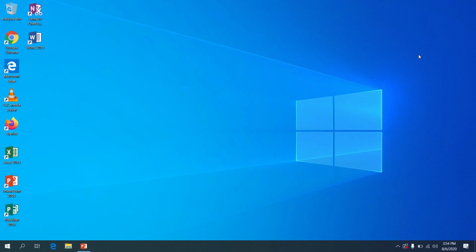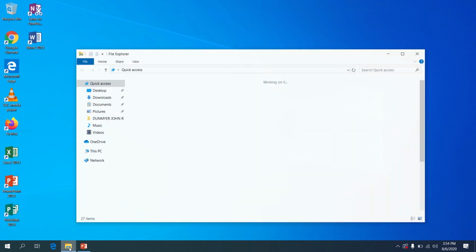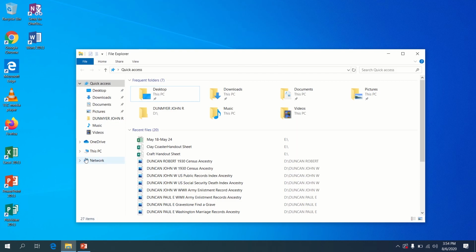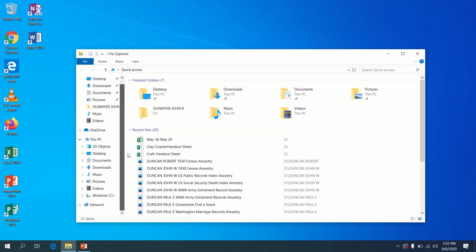So on your computer, you will have an option of several different places to save items. Not just in folders, but you'll have the option to save it to the computer or to a portable storage device. So if you wanted to save something to your computer, I'll bring up File Explorer again to show you. If you save anything to one of these folders, it's referred to as saving it to your C drive, because your C drive is what holds everything on the computer, also called your hard drive. And here's a link to it under This PC if you ever need it.